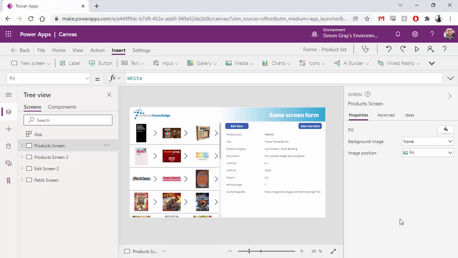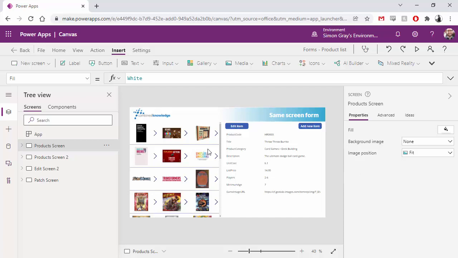Not all the time are we going to be wanting to use an app that is on a very small screen. The generated apps from SharePoint and other data sources will always come in a mobile format. What happens if you want to have the same items but in a tablet or widescreen format? We'd have to create them ourselves. And typically the scenario that we want to follow is that we have both a gallery and a form on the same screen. That's exactly what we've got going on here.